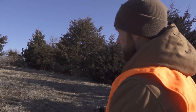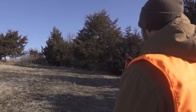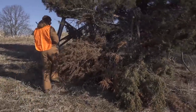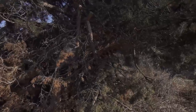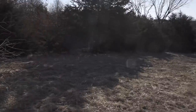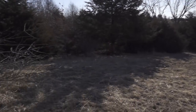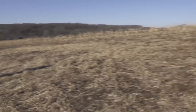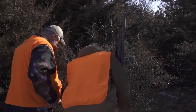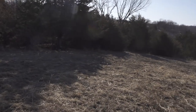I'm gonna go hook around that brush pile and see if I can get them. The next little pocket up there is good too. Keep an eye out over there, Ted. They're gonna come shooting out going for the woods. Right here. Did you get him? Where did he shoot out of? He came out of the brush pile, right out of there. I think you missed him. That was a tough one though, doubling back behind you.